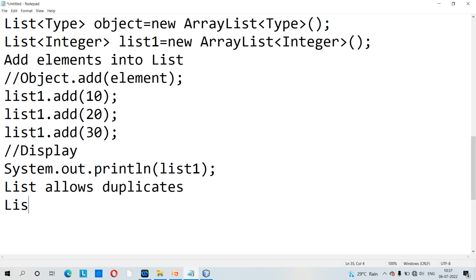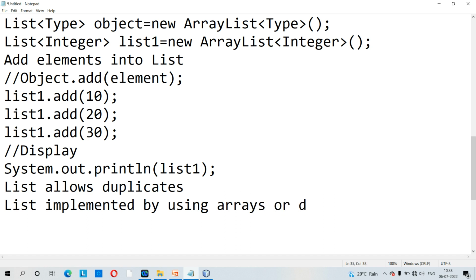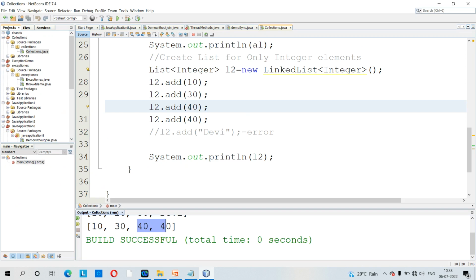The list is implemented by using arrays, which is the ArrayList, or double linked list, which comes as the LinkedList concept. These are the observations. Okay.